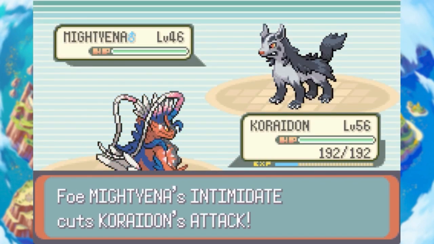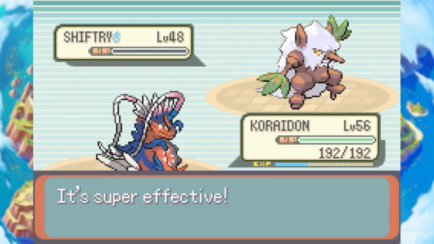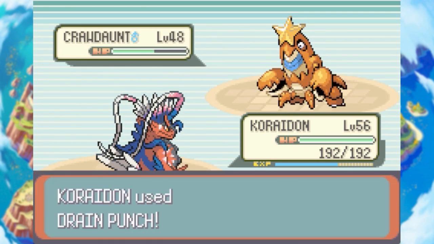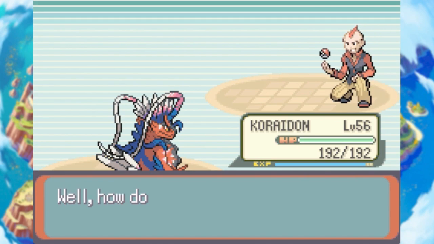Now with Sydney, I don't even have to say anything, just press A on Drain Punch, and that's a really good tactic. Even at this level it's just a breeze. I just have to waffle on a little bit so that the footage doesn't go by too fast and hurt your eyes. Okay, we're done? We're done. Let's move on.